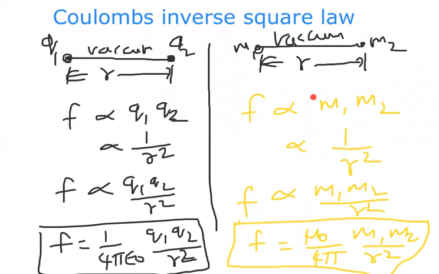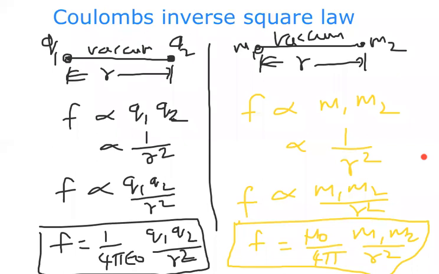So in that regard, for charges we got the constant 1 by 4 pi epsilon naught. Here we are calling it mu naught by 4 pi. I hope you are clear with these two things. Here m1, m2 are pole strengths, and Q1, Q2 are charges. So I compared these two topics like that and discussed them. I hope you are clear with this.